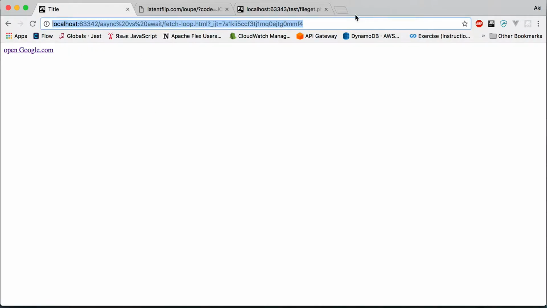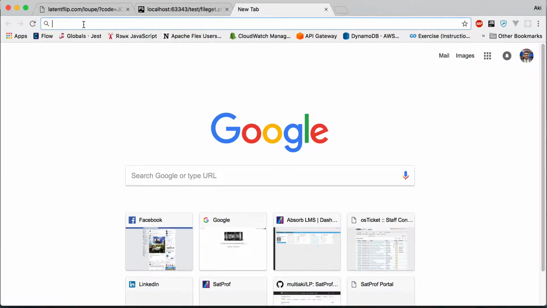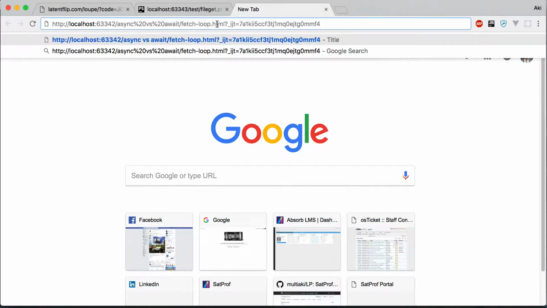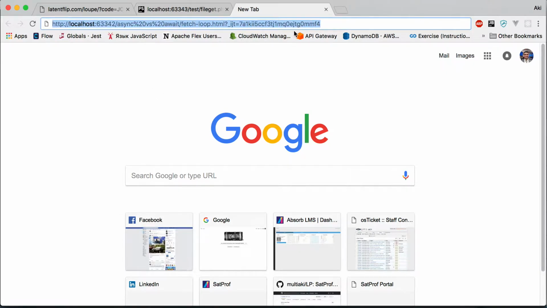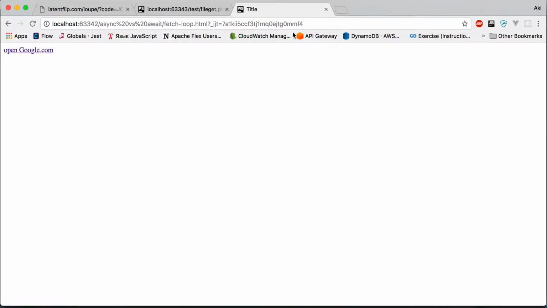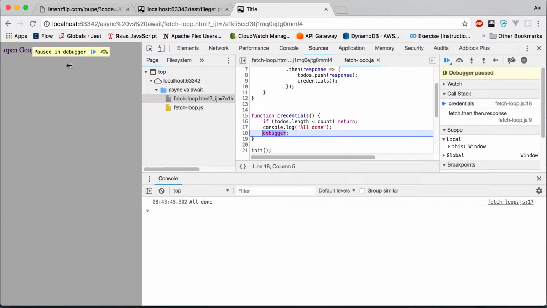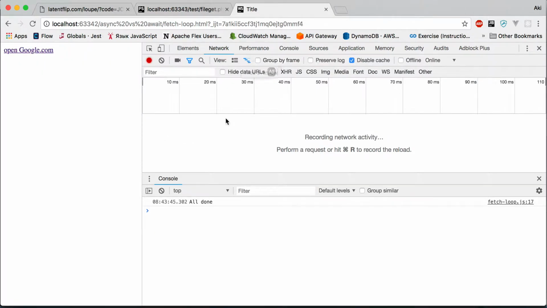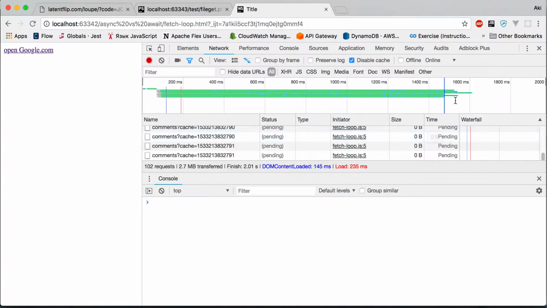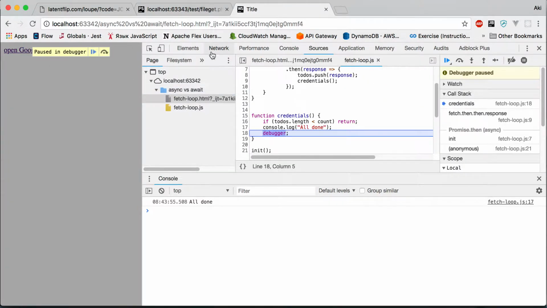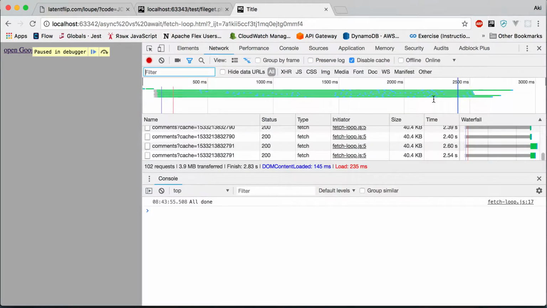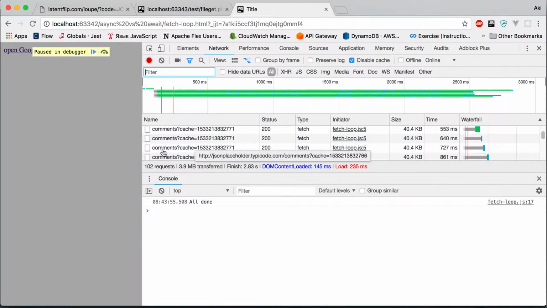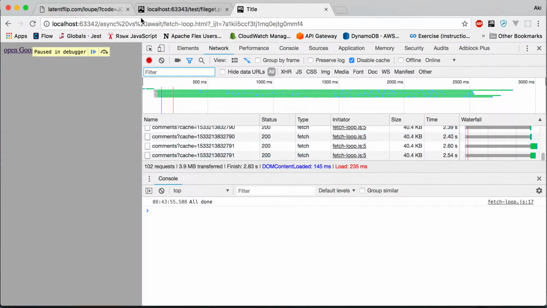And JavaScript, I'm just removing this. The JavaScript is the same fetch loop and IntelliJ query. So I will click it. I'll just run again. And if you see, it takes approximately 3 seconds to get 100 iterations of the same file. So it takes 3 seconds versus 19 seconds.